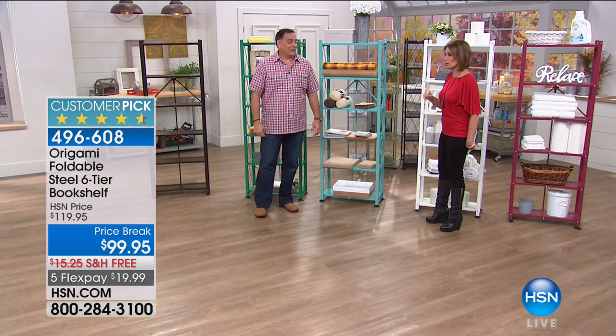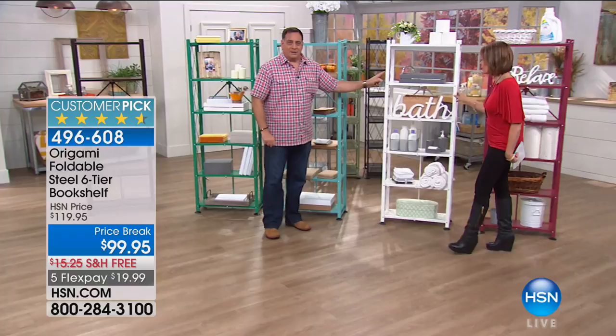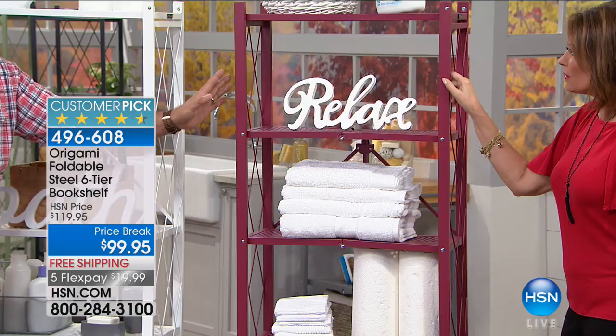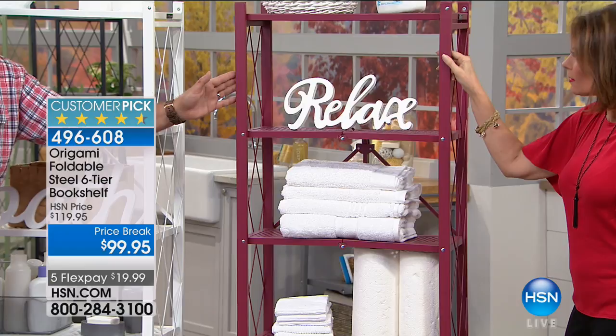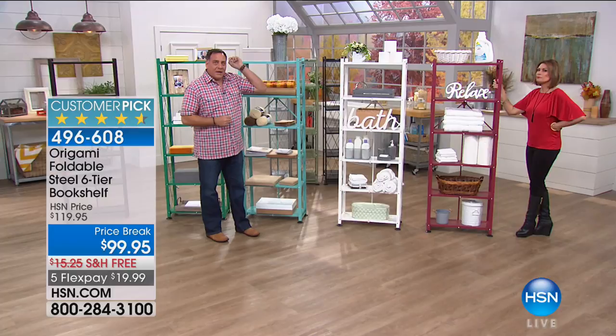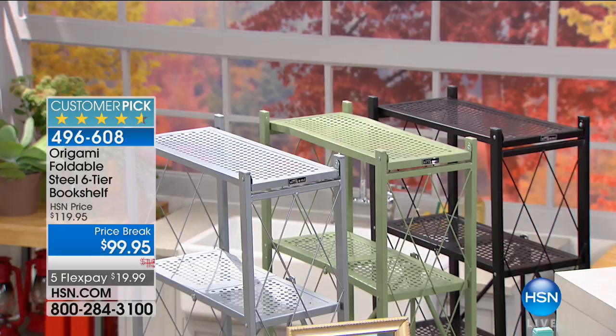This one is white — no debate. Then we have cranberry, which we so rarely have in here. So many folks go crazy for red, and this is just like a more muted red. Thanksgiving's right around the corner, and anything with a food name, I like it already. Behind us we have the platinum color with silver, next to that is sage green — also very new — and then we have black on the end. We'll get that teal one out here for everybody in a minute.